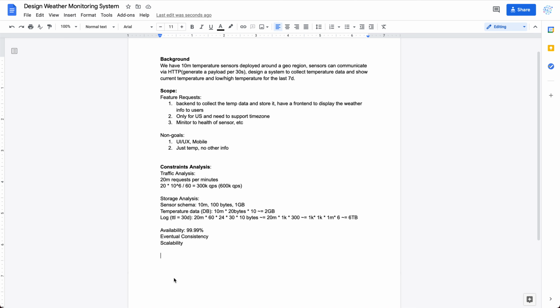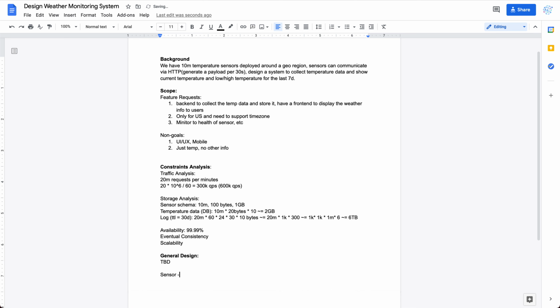Let's see the next part, which is general design or general architecture design. This part is mostly about focusing on the general architecture or infrastructure of the whole system. There are two different things, the sensor and the user.